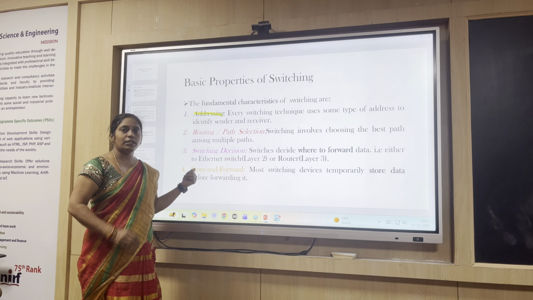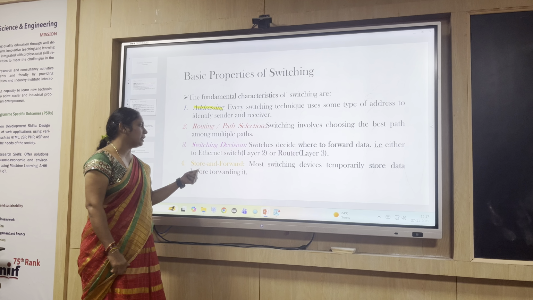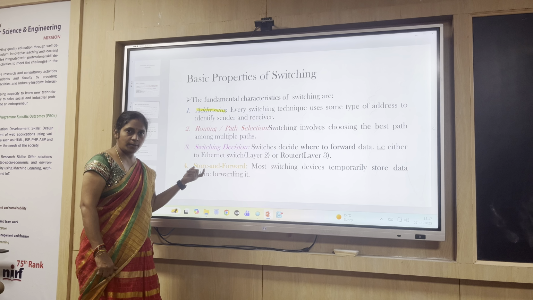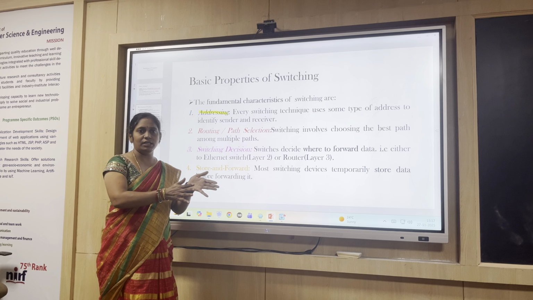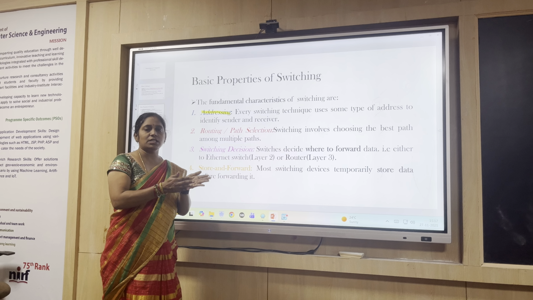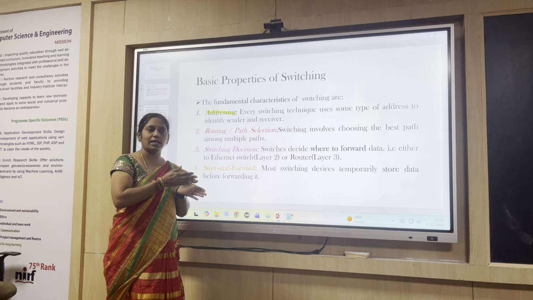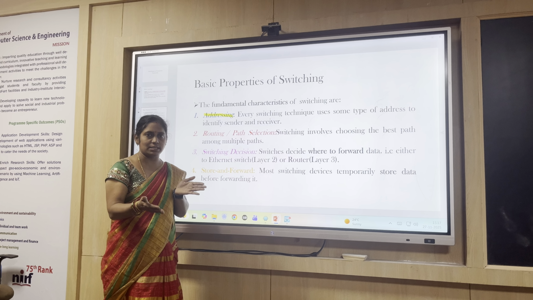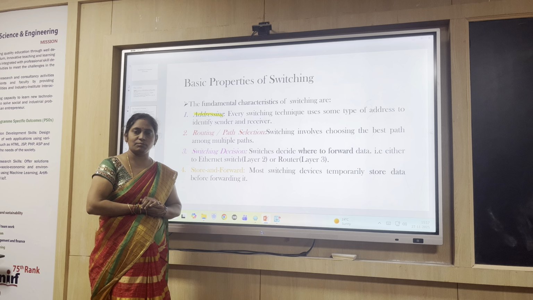Then it uses the mechanism called store and forward. The name clearly specifies it: store and then forward. Without blindly forwarding the content to the next node, it first stores a copy in its routing table, and then the data is forwarded to the next. That mechanism is called the store and forward mechanism.